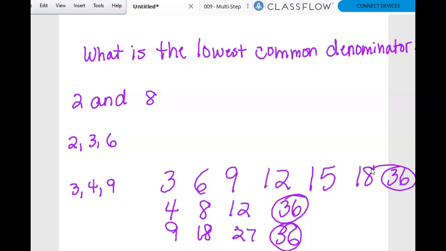Now, y'all, see what happened here. What numbers would I have to multiply together to get 36? 9 and 4. What numbers did I multiply on the second one to get 18? 3 and 6, right? So sometimes the fastest way to do it is take the biggest numbers, multiply them together, and see if it works for all of them. That's sometimes the fastest. Okay, so now let's do our notes, okay?